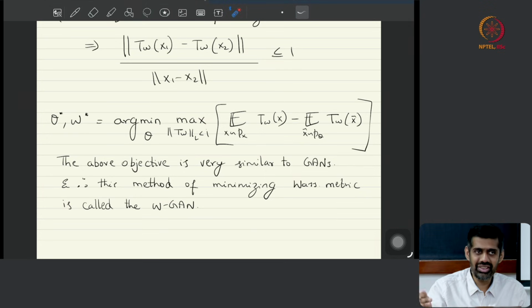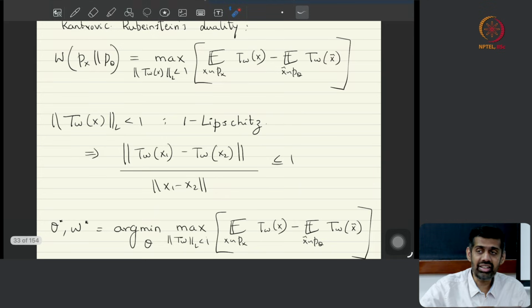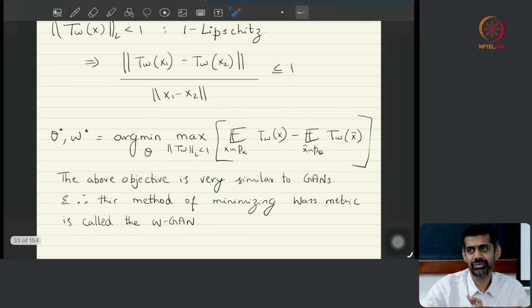even if you have a Wasserstein's metric, nothing much changes. Only there is a slight change in the objective function. And the other thing is the so called critique network. Just like we had a critique network, the Wasserstein's GAN also should have this function that would define the Wasserstein's metric, that is represented as another neural network. The only constraint in Wasserstein's GAN is that you will have to ensure that your critique network is one Lipschitz.